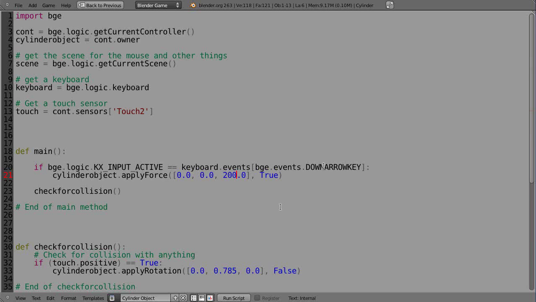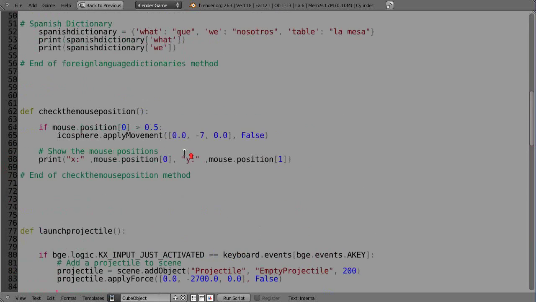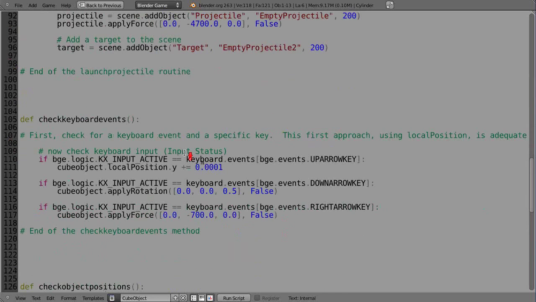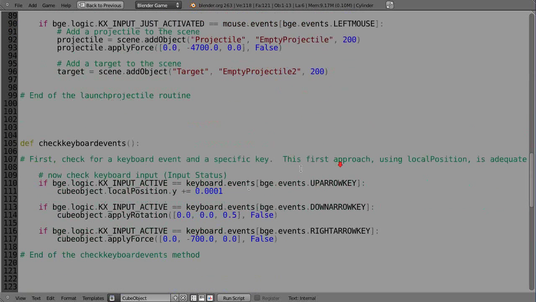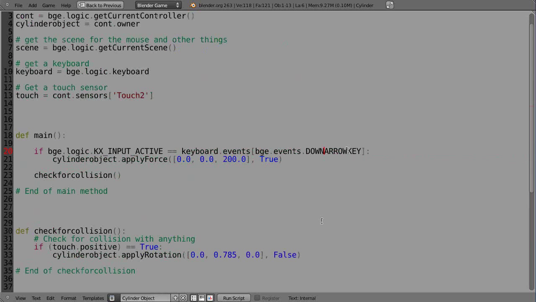And well, this really should be the up arrow key, but what are we doing in the other routine for the up arrow key? Let's see, the cube object. We're using the up arrow key because it's also checking for things. So you know what we'll do? We'll just use a different key. I don't know, we'll just call it the C key for this cylinder for now.